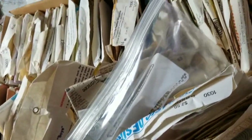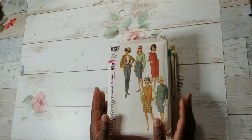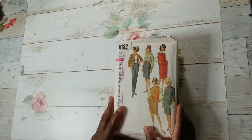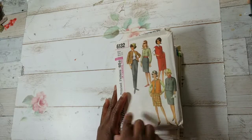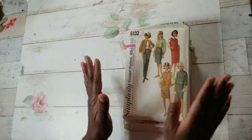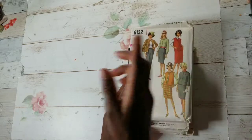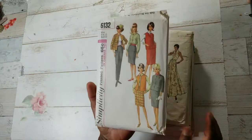I gave a sneak peek of this box when I shared everything I found at my latest estate sale, but I didn't share the contents of this box, so let's look at it together. It's a nice size box of vintage sewing patterns. I've been collecting these for several years — I come across them a lot when I'm out junking, thrifting, and hunting. I got this whole box from an estate sale. I give the homeowners my own names — I call her Classy Lady and I call him Attorney Man.